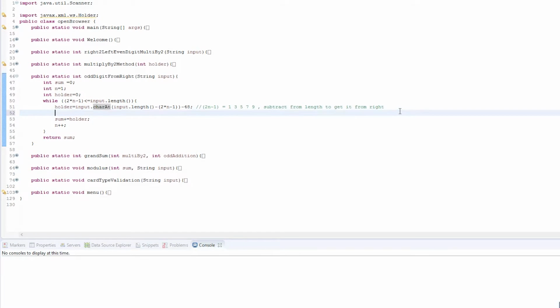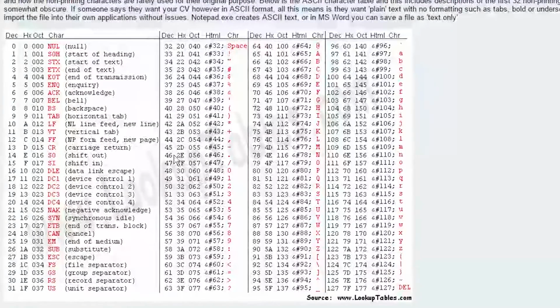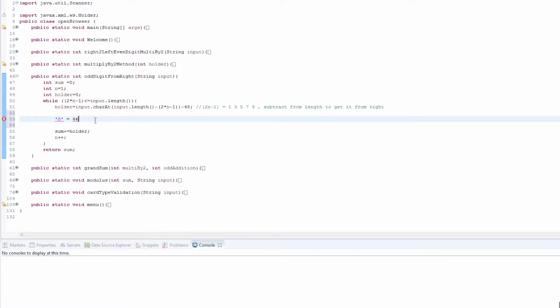So it's like this. This is your character 0, but this is the same as 48 in my ASCII value table. That's the character value 0. But when you subtract 48, you will get a numerical value of 0, an integer value of 0, but not a character value of 0.